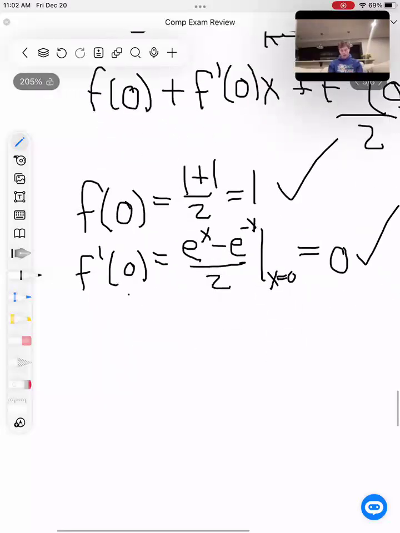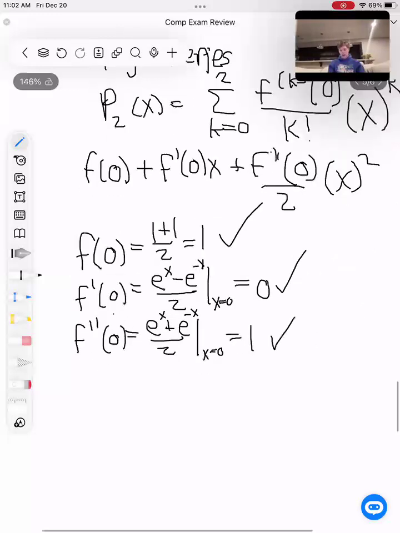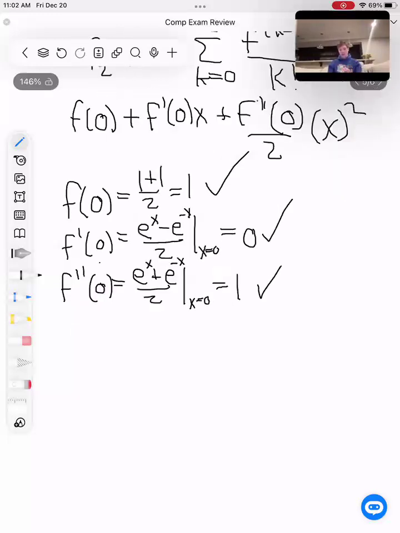Now, to calculate the second derivative, we just take the derivative again, and we're going to end back up with our original function, because e to the x isn't going to change, but that negative is going to come down once more. Which is our original function. And when we calculate that, that's just going to be 1 again. So we have found all 3 of the coefficients that we need, and then we can just go ahead and plug it into this Taylor series approximation right here.